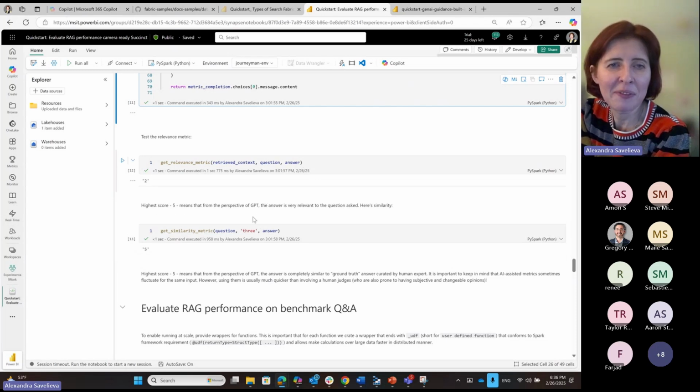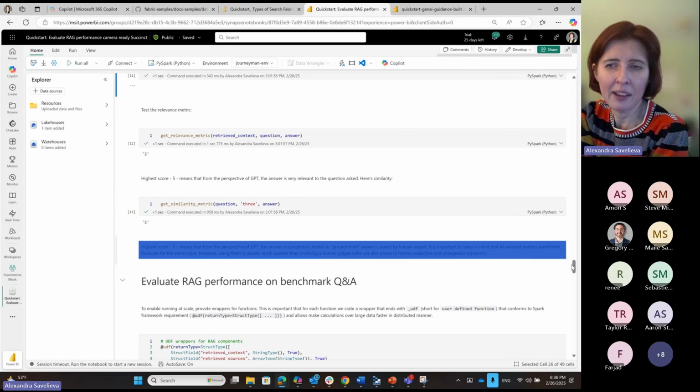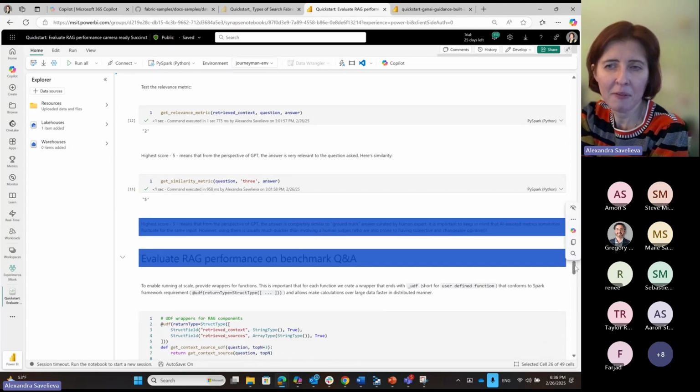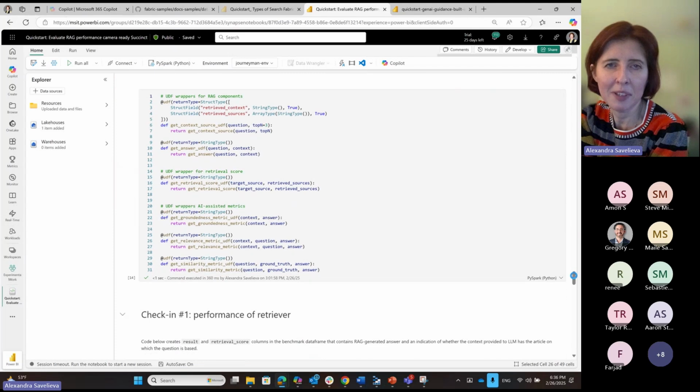So there is a bit of an issue with how reliable those scores are. Most of the time they're good, but like humans, LLMs sometimes give different scores to exactly the same answer, and like humans, they sometimes are wrong. But on the scale of a large number of questions and answers, this becomes less of an issue. So when you have hundreds of questions and answers, for the most part, it will do well.